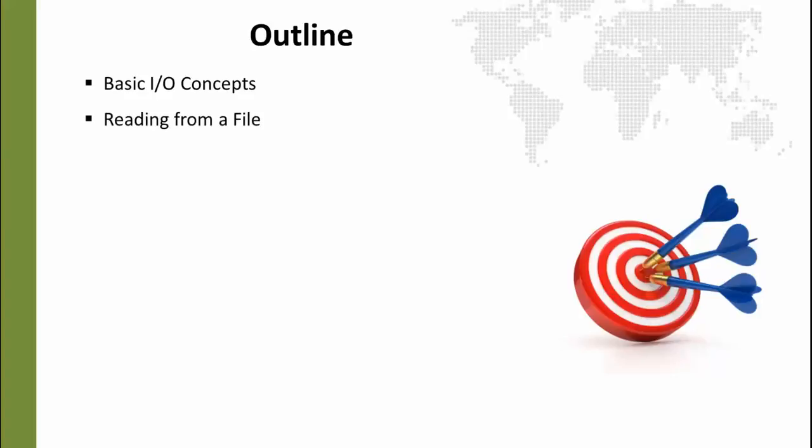Then we are going to get into probably the next basic thing that you would want to do, which is to write to a file. Then we are going to create a stream reader. We are actually going to create our own basic I/O stream in Java and see by doing that how all of I/O works in Java.